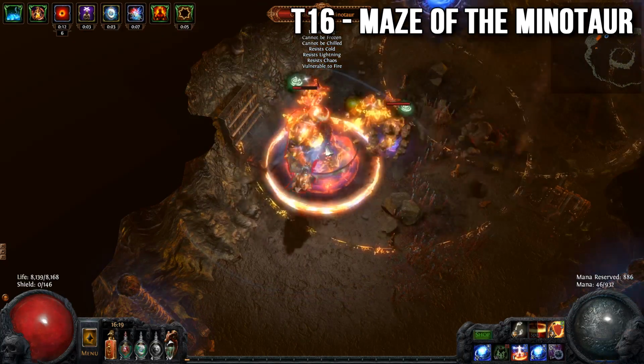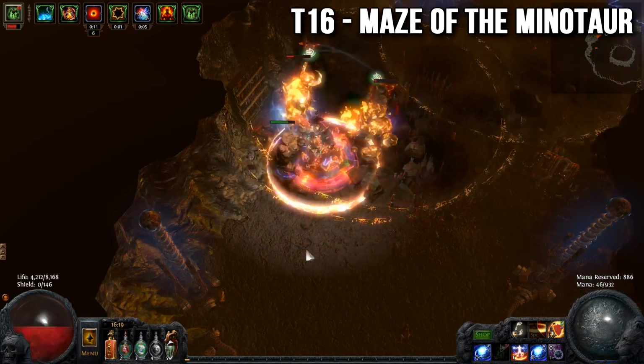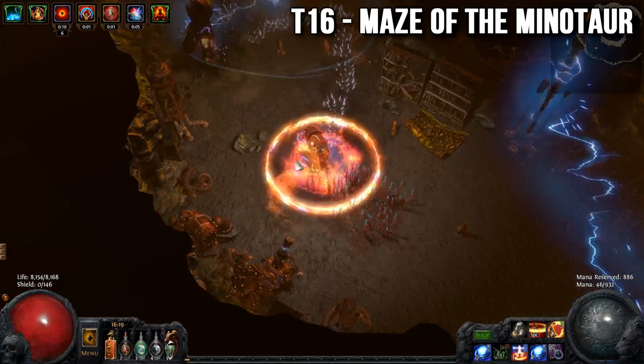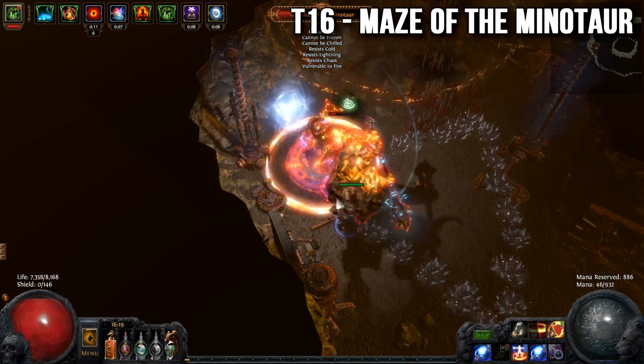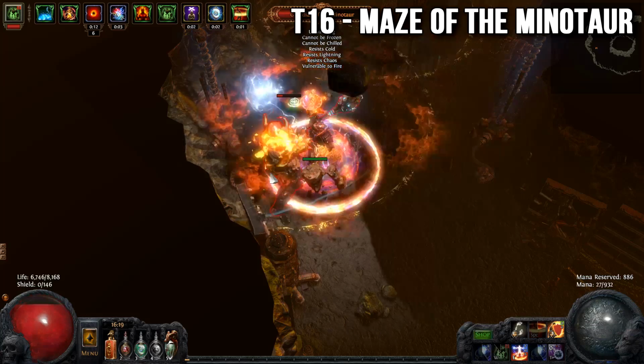I've so far tested the build up against the most notorious tier 15 map bosses, including Derezo, Comb, Core Malachi, and all of the tier 16 Guardians. All of the kills were done deathless and without wasting a single portal. So overall, I'm pretty happy with how this has turned out.